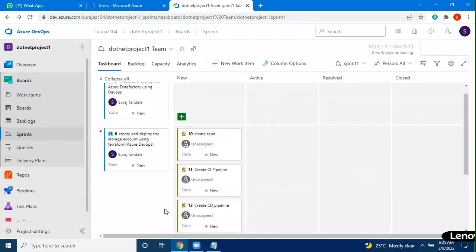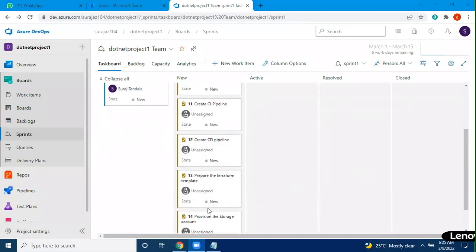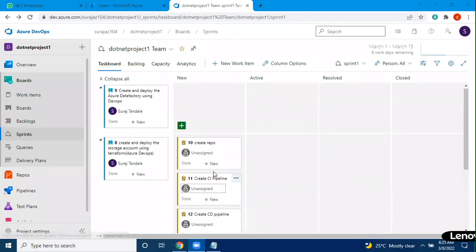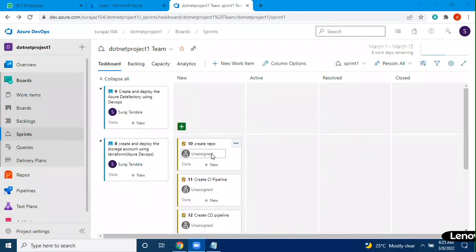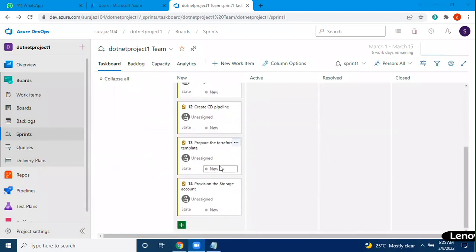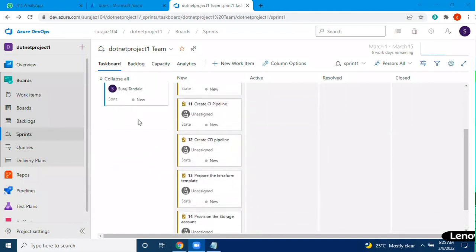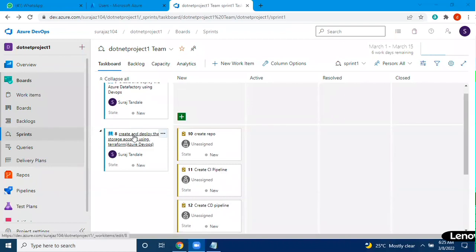So how many tasks have been created? 1, 2, 3, 4, 5. For every task, assume 2 days. 2 into 5, 10 days. Within 10 days, whatever story is assigned to the team member, he has to complete it.